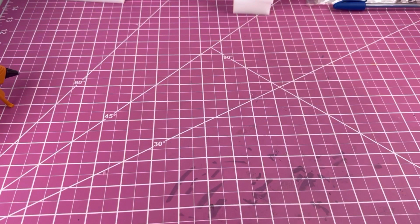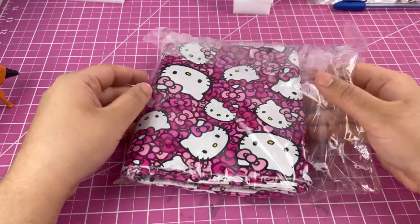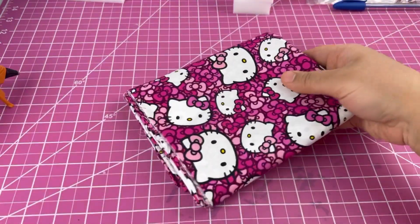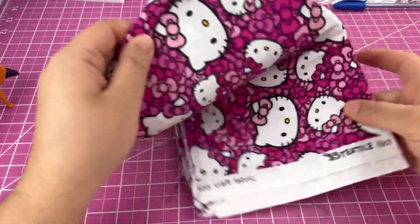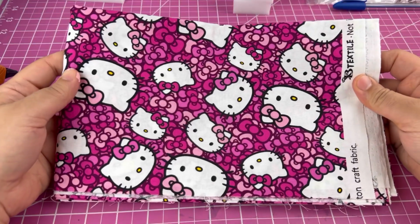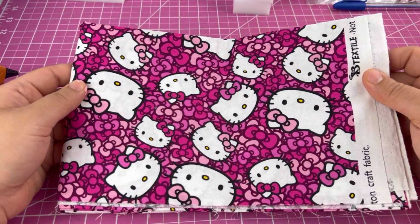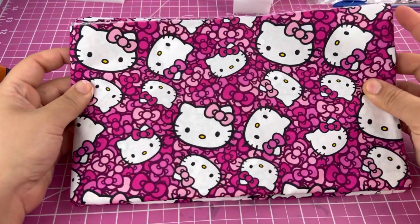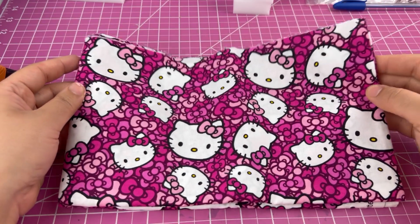Now, for the cutest part of it all, the Hello Kitty fabric. This fabric is actually really nice quality. I'm very happy that I got it. It's really vibrant in person too, so here on camera it looks like a really nice bright pink with nice little kitties on it, and it looks the same in real life. It's a really nice quality fabric that I got for only 10 bucks, and it was a yard of it, and I didn't even use half a yard for this. I used maybe a quarter of the yard for the entire couch.